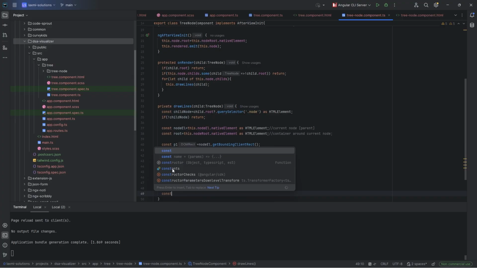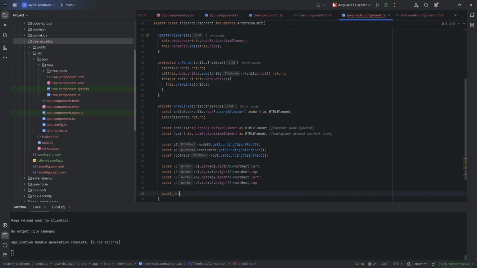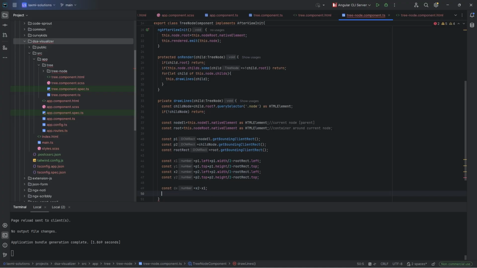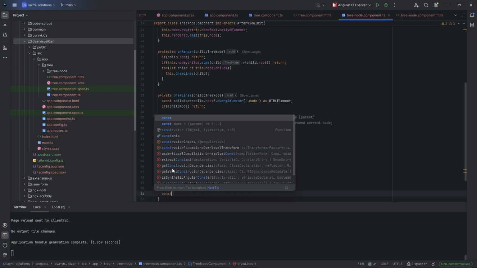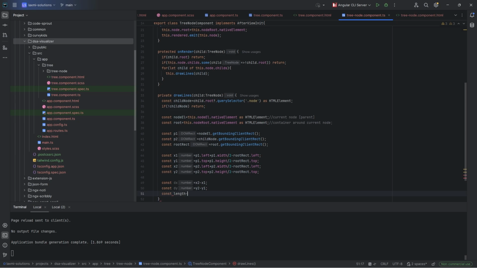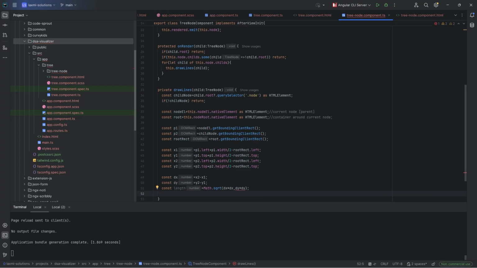Now we will find dx and dy. So dx will be x2 minus x1 and dy will be y2 minus y1. Now the length will be math dot square root of dx multiply dx plus dy multiply dy, right? Now angle.